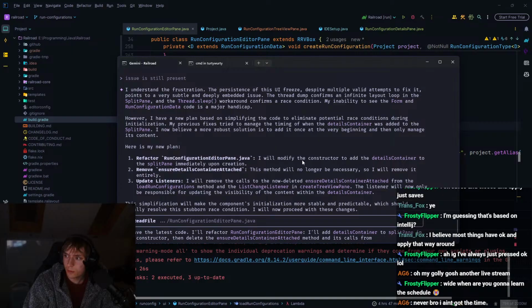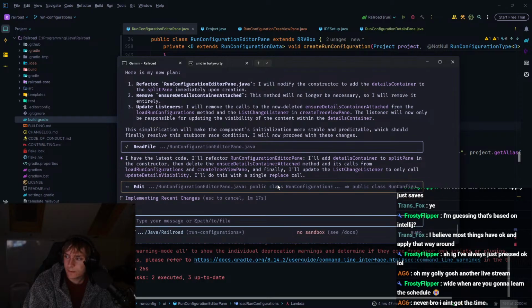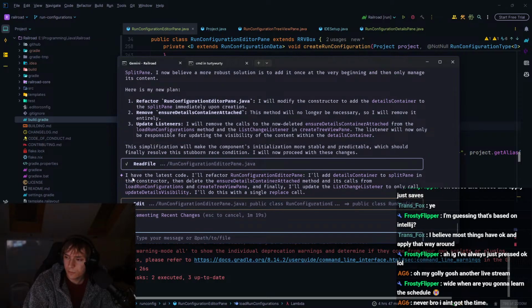Refactor. I will modify the constructor to add the details container to the split pane immediately upon creation. Okay. I don't think that's going to make a difference either. I will remove the calls to now deleted ensure details container attached.